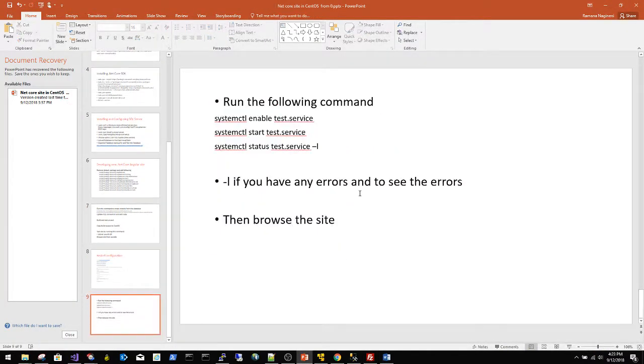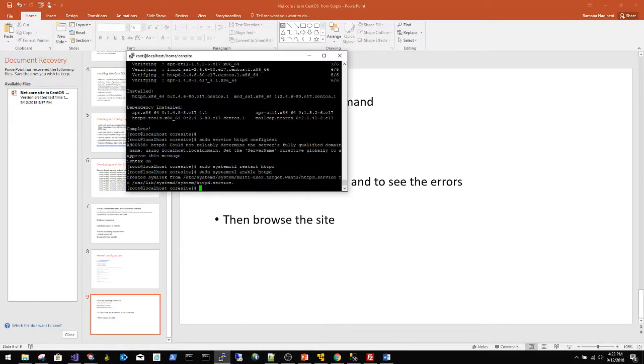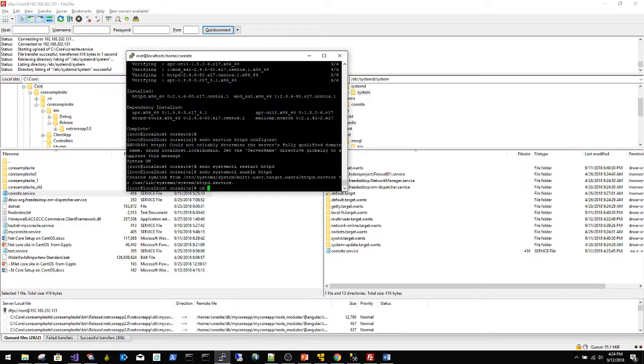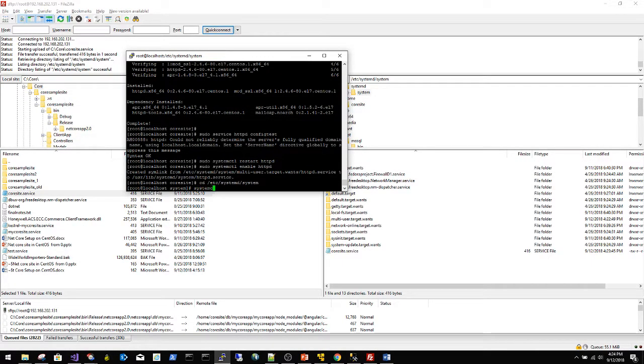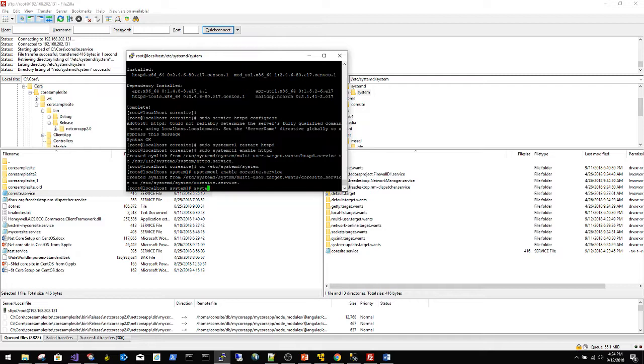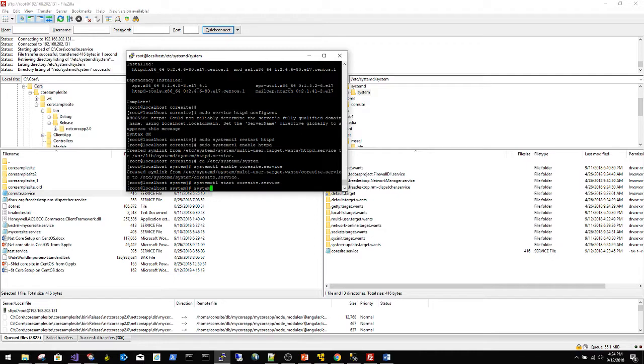And we have to enable that: systemctl enable, sorry, cd, first go to that folder. systemctl enable core site service, systemctl start core site service, systemctl status core site -l to see any errors.